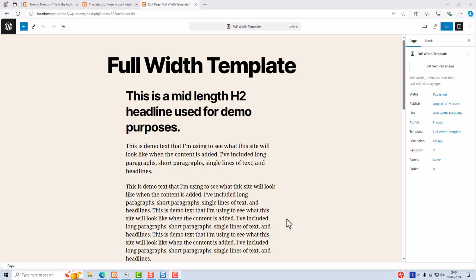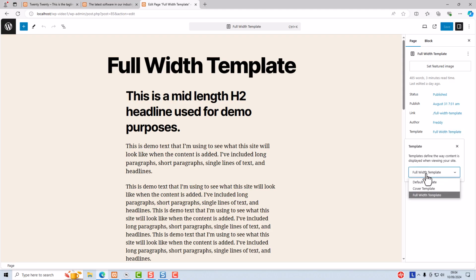And you access the page templates in the WordPress settings sidebar, page, not block, page, and you've got these template options here. And you can use any template on any page or post, except the archive pages like your blog page.